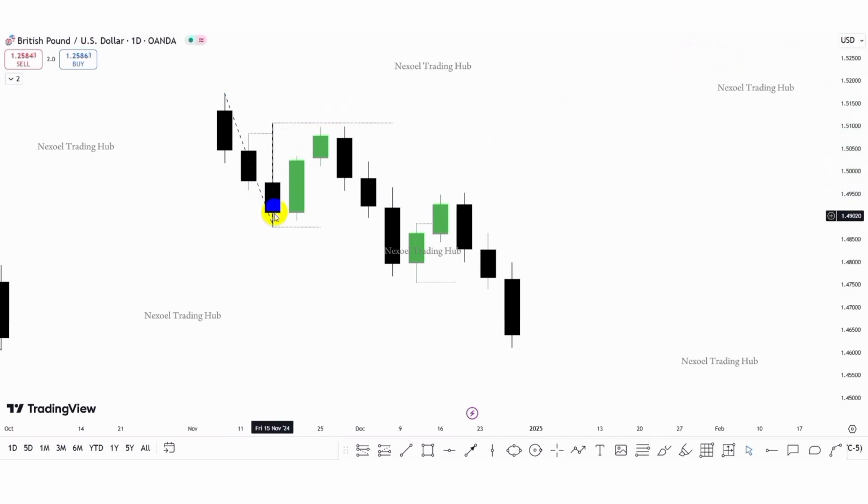This is the pullback. This same candle that is the last candle is the pullback because it gave the bullish push of price to the upside and took out the high of this candle. So it means it took out the liquidity resting above this bearish candle. So we have the fall. This is the pullback. Pullback basically means the movement against the trend. From this candle is when we identify this impulsive move to the downside.